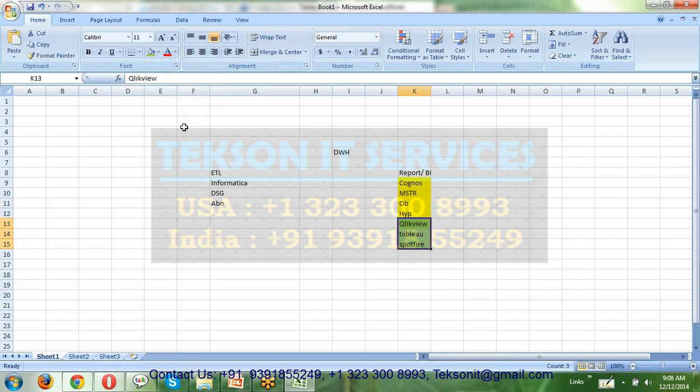The second one is that with the old generation reporting tools, it is not possible to create dashboards unless you have previous exposure and experience. But in the new generation reporting tools, if you have basic knowledge of any reporting tool, you can easily build dashboards. The third one is visualization. There is very good, rich visualization in the new generation reporting tools. Those are the major differences between the old generation and new generation reporting tools.